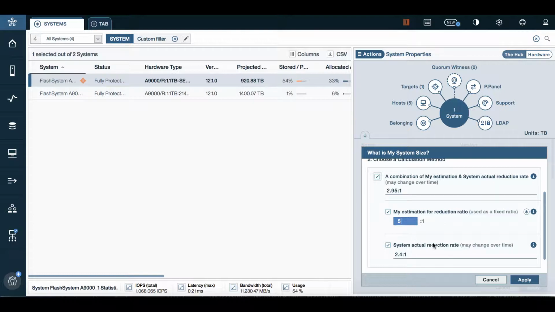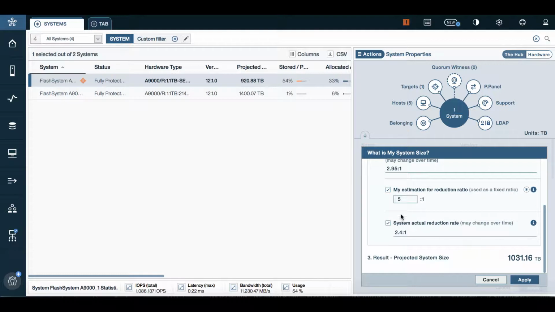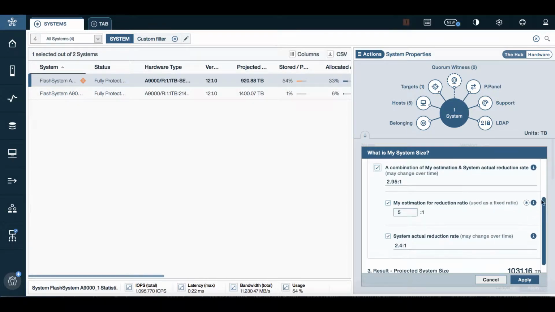Now if I actually keep this particular checkbox, it will change quite a bit. If you want to be on the safe side, you can actually use a fixed ratio. So for example, if I want to use a fixed ratio, I will have a fixed number. If I actually put the actual only, you see how it will actually change over time and have more fluctuation. If I want to see how this is going to turn out, I can actually see down below the result. You can see how this varies depending on each particular variable or the values you're putting into those checkboxes.